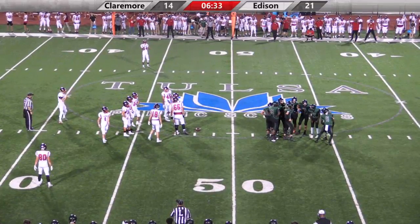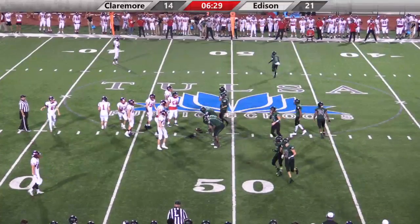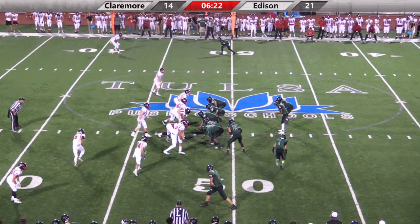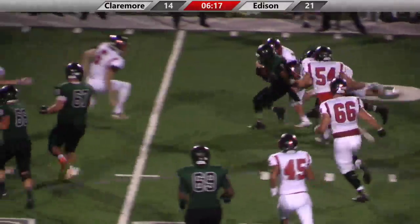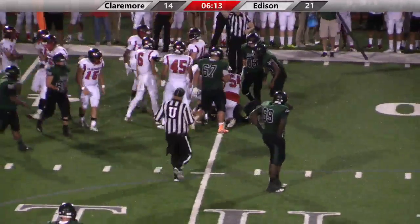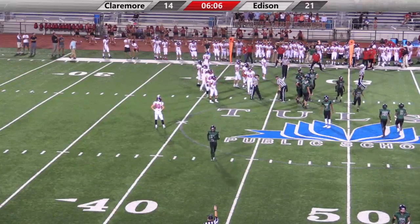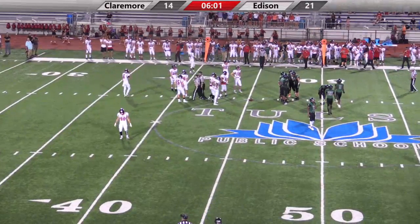Number 66 is in at defensive tackle, Harley Hewen. And number 54, Alex Irwin. Second down and 8 for the Eagles. Man in motion. Here's the quick pitch to the right, and we did an okay job of shutting it down. He only gained 3. We'll be getting up 3rd and 4, 3rd and 5 maybe, depending on the spot. Mr. Morrison's checking back in the game. Yeah, we'll bring up 3rd and 5.